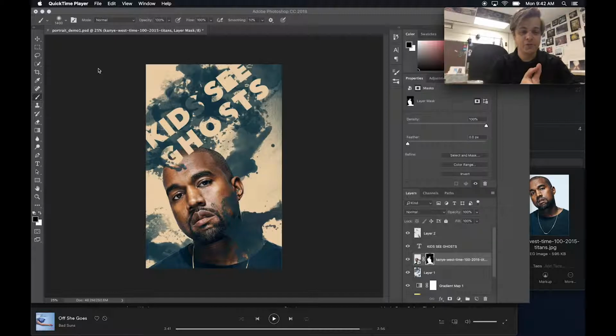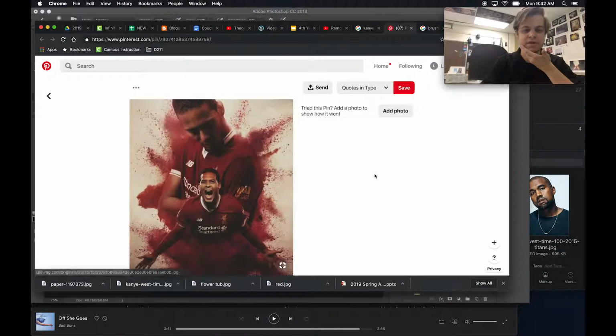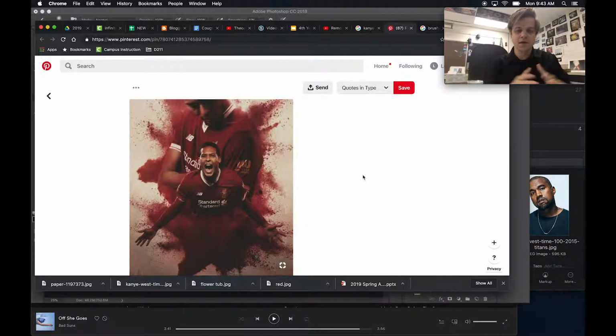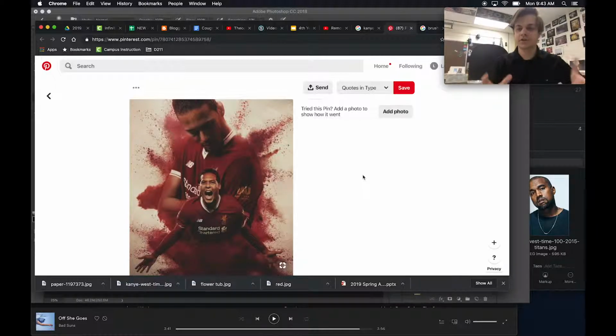In this video, we are going to be looking at how to make a quick portrait poster using Adobe Photoshop, mainly exploring what's called a figure-ground relationship. I had some students, I think Dominic was the student that asked me, he showed me this image and asked how to make it. What's coolest about images like this is that it's not just a photo with a background change, but there's a relationship between the figure and the ground. The figure meaning the subject, in this case the athlete, and the ground, which in this case is the background.